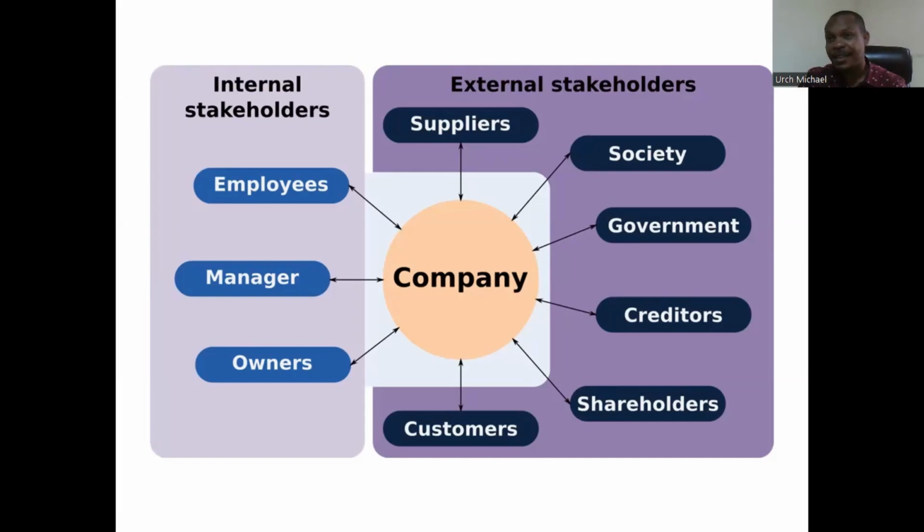Then you have the society, okay? As you're progressing with your project, definitely the society has a way of impacting your project. So you have to put that into consideration, all right? I talked about the people around you, the owners of the farmland where you want to execute your project, how they are affected, the culture of the people, that is the society. Then you have the government. The government bodies are also stakeholders to your project because they make policies, development control policies. Okay, like your FCDA, your States Development Control Board, they have the right. They will come when you're carrying out the project.